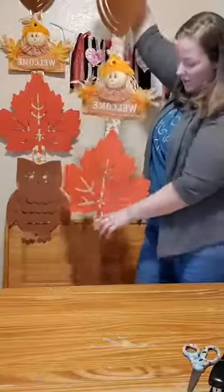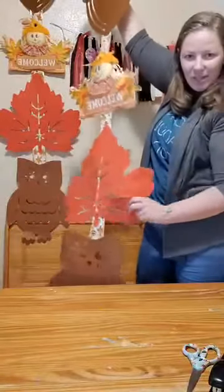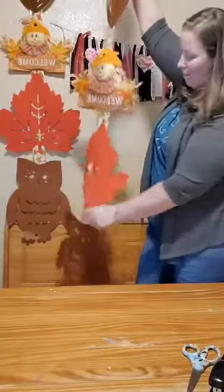I mean, if you wanted a quick decoration for a party or something like that to put those around, and pretty dang inexpensive too.